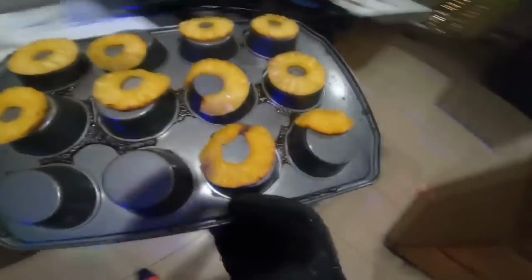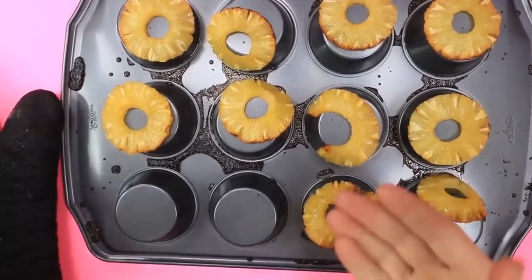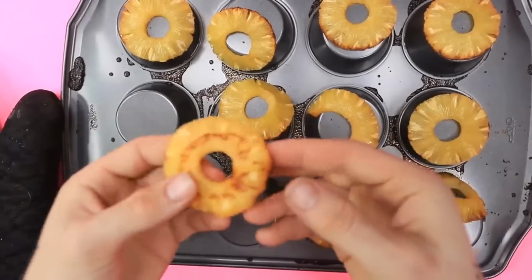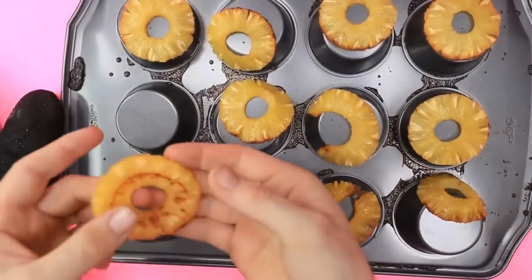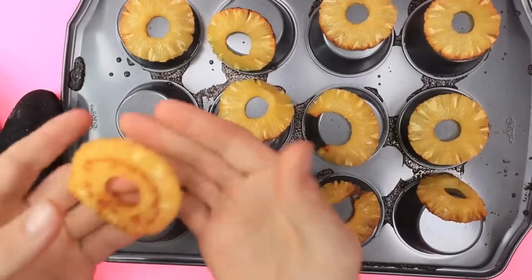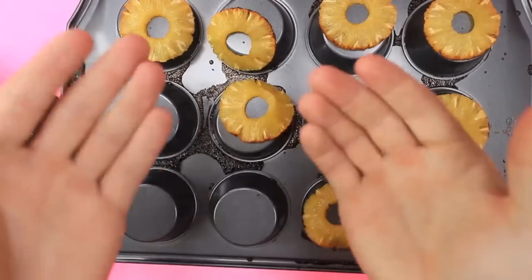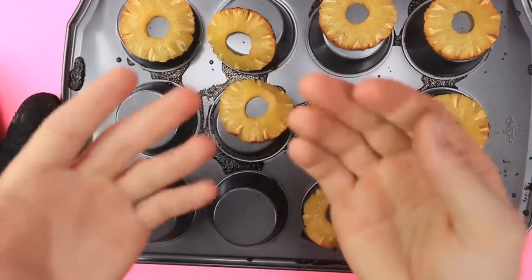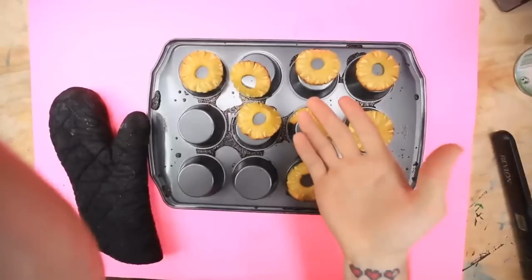Let's look at these puppies upstairs. So here's our pineapples. I mean, they aren't perfectly dried like they are in the video, but it's pretty good. I like baked pineapples. They're not ultra dried and it took like an hour and a half to really cook. I'd say if you really wanted to cook it all the way through, it would probably take closer to 2 hours. Anyway, let's try this bad boy. Yeah, it's not bad. Well, I guess we could say it kind of works. Not 100% because it would have taken 2 hours to fully cook it. So this kind of works, I guess.